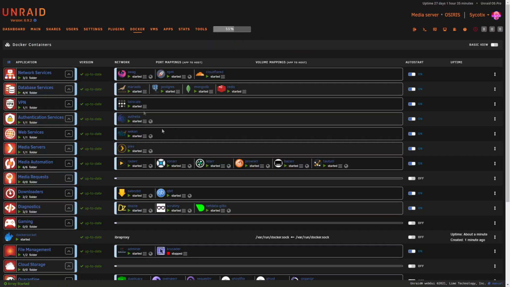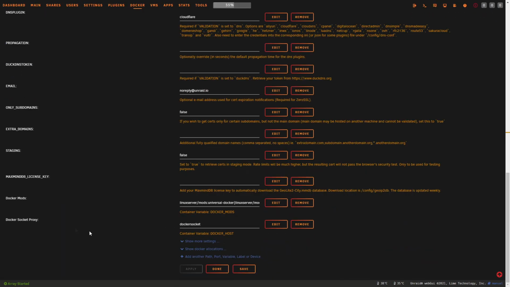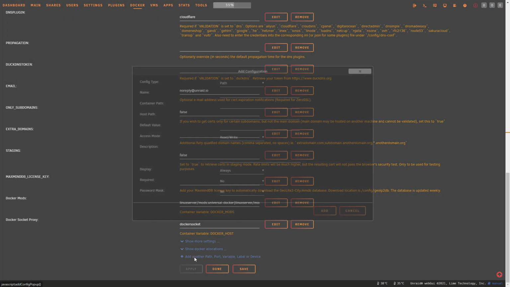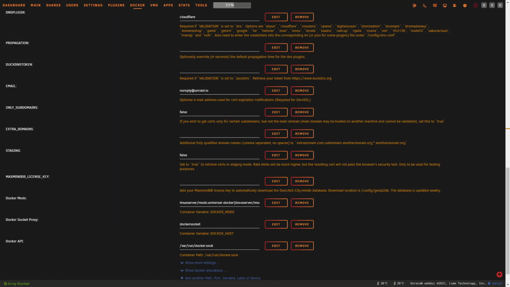If you didn't want to use that proxy method with Docker socket, that's fine. Just go back into the editor, and underneath here, instead of doing what we've done, you don't install the other app. You just want to get it the easiest way possible. Click on add another path, give it a name of Docker API. So you can just create this path here, making sure we set it to read only, and then click add. Then, as we already said, you add the auto proxy mods, and then that will work. So that's the easier option, obviously, but it's a little bit less secure.